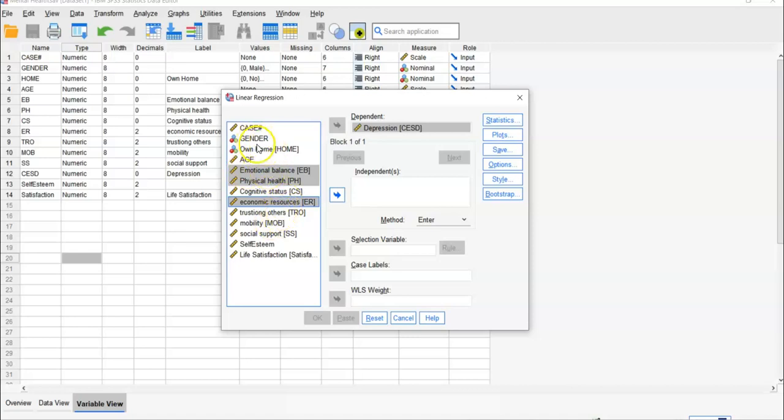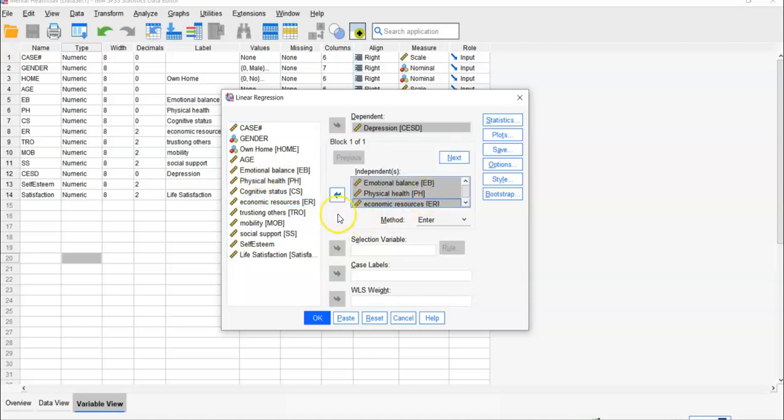If we want categorical variables as independent variables, you have to recode them as dichotomous dummy variables, that means 0 and 1. In that case, you can use those categorical variables as continuous variables. But this time, we already use continuous variables. And for the method, you put stepwise. This means the machine will calculate automatically, and if a variable is not significant for influencing depression, it will be removed automatically. So this is a good one, and we will go with that.